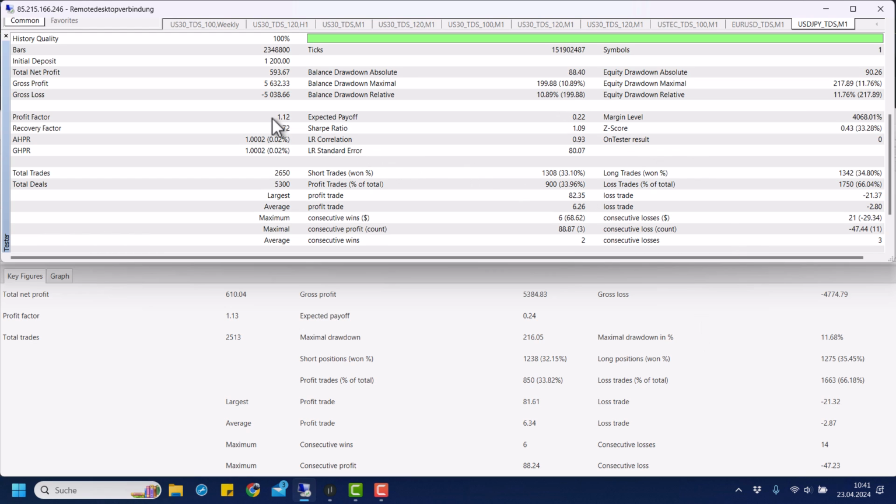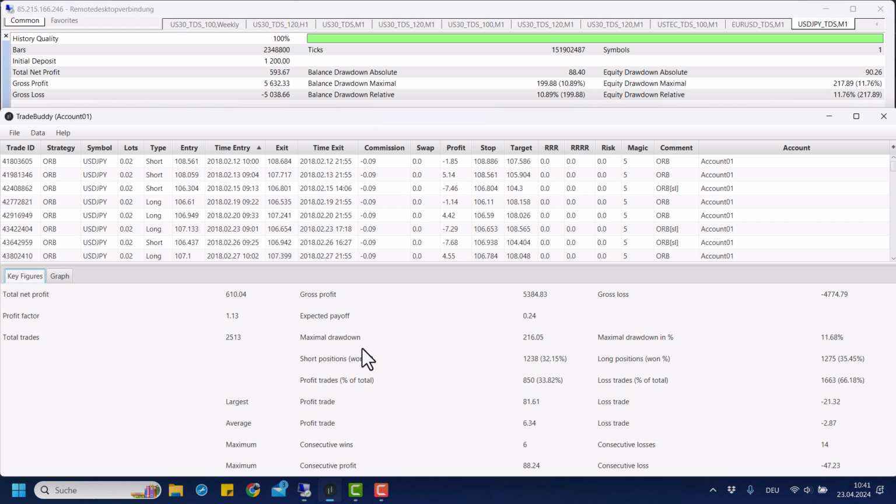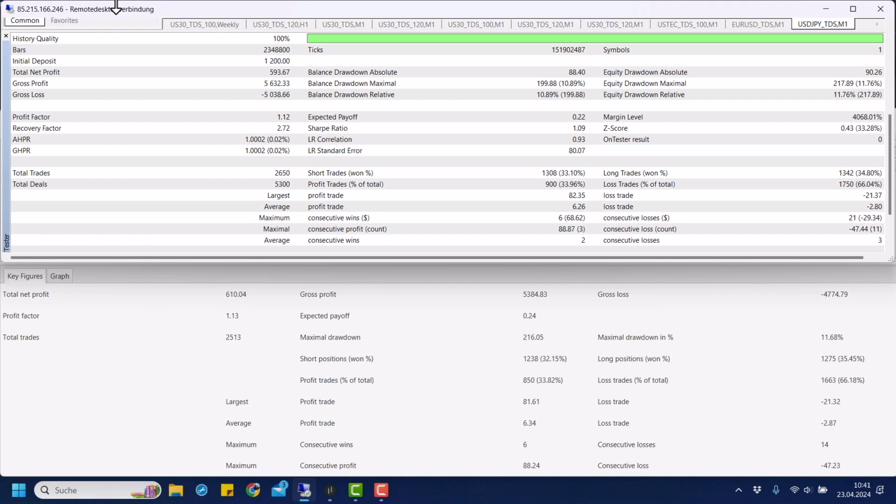Then the profit factor is very, very similar, a little bit better in the live account. The trades, oh, and this is interesting. We see a lot more trades in the strategy tester. And this is a little bit weird. Maybe it is because the spread was on some days bigger in the strategy tester in the tick data suite data. So we got some more stop outs and additional entries that I did not have in my live account here. But yeah, this is a kind of big difference.